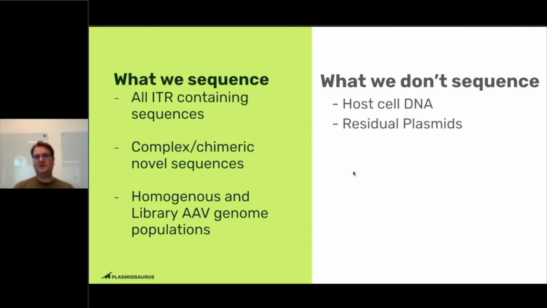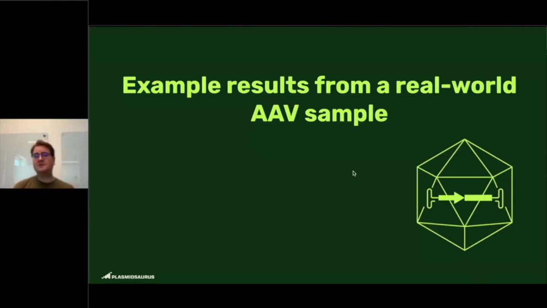There are Oxford Nanopore-based chemistries that use end repair or tagmentation that can characterize these, as well as amplification-based methods that are super sensitive, super powerful, and quantitative, like digital droplet PCR. So I'm going to turn this over to Matt Workington, who is going to provide a real-world example of the data you can expect with our service.